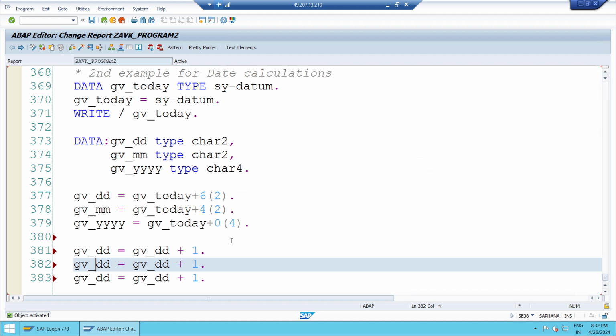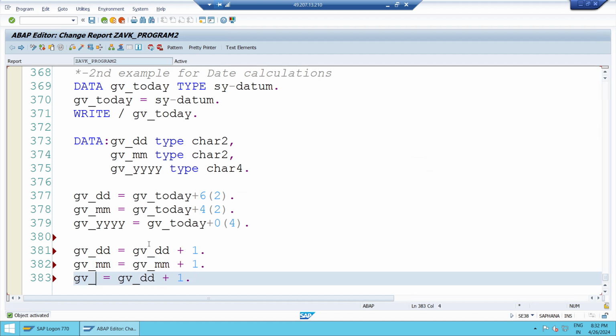MM. Here I want to print the next year, next month, next date, that is the future date, so I add plus 1. So year adding plus 1, what next? Month adding plus 1, next date adding plus 1.